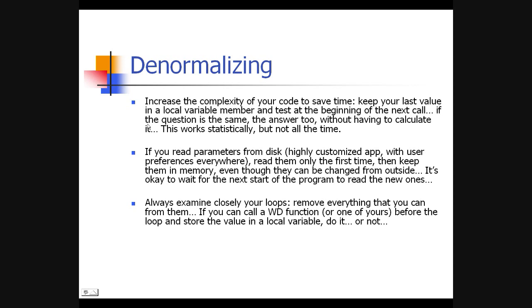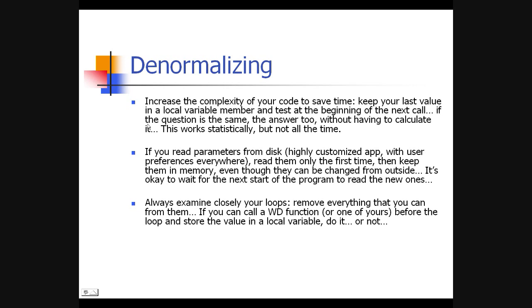Another thing that you have to look at when you are working on optimization is your loops. Your loops are the places where you are taking a lot of time to do things. Obviously, if you have a loop, it means that you're going to run through it perhaps a few hundred or a few thousand times, sometimes more than that. So everything that is inside the loop is extremely important. You should remove everything that you can from them.